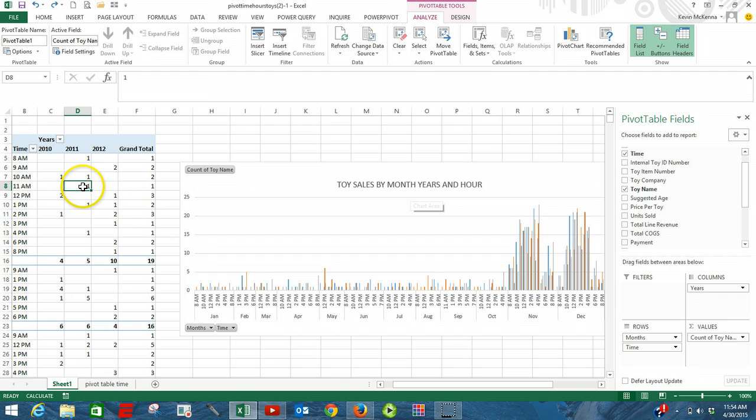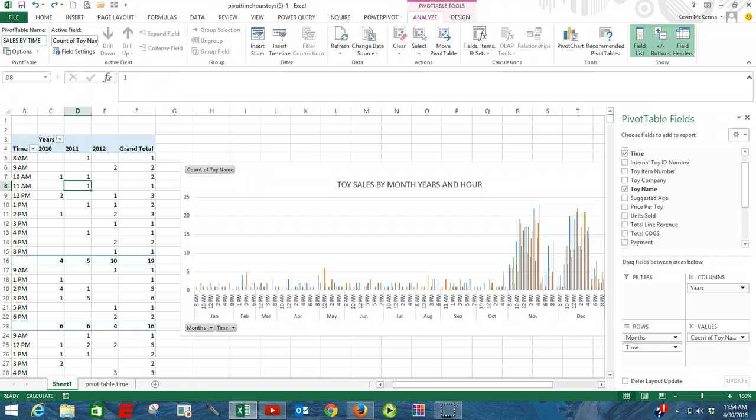Next thing I'm going to do, and I should have done it right in the beginning, is click within my pivot table, click on the Analyze tab, and make sure that I name that pivot table. We're going to give it a name of Sales by Time.